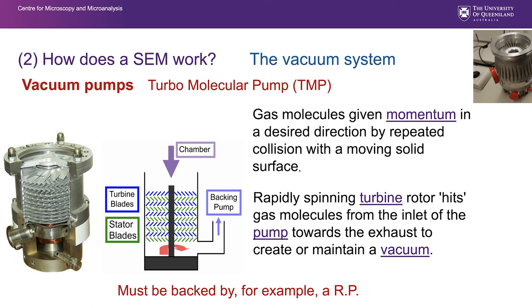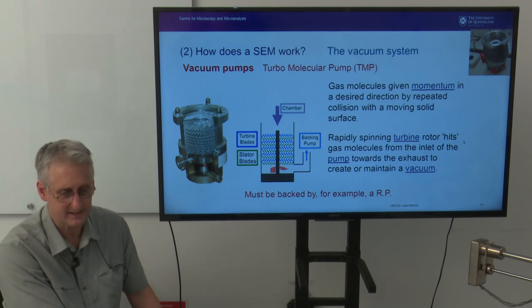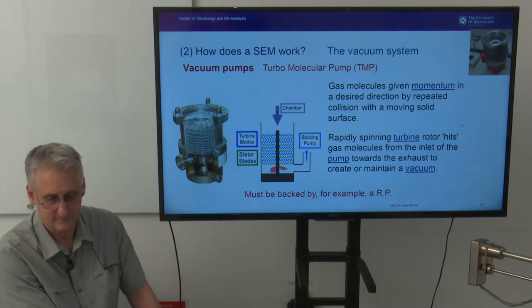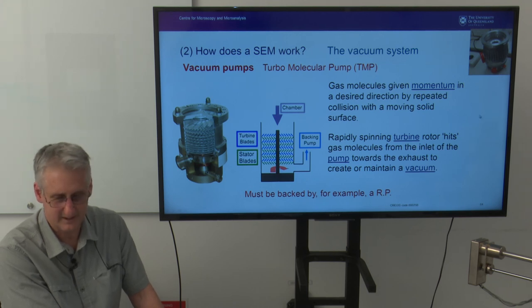The gas molecules are given momentum by repeated collision with a moving solid. So those vanes whack the molecules that are inside the chamber and drive them towards the exhaust. So a simple process, expensive. They are, you know, anywhere between $8,000 and $50,000 for routine SEM ones.